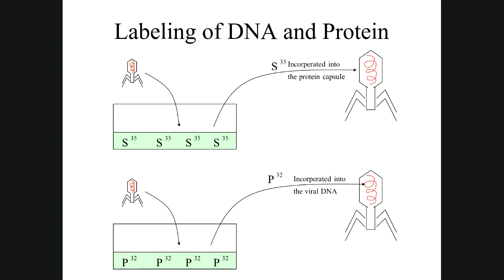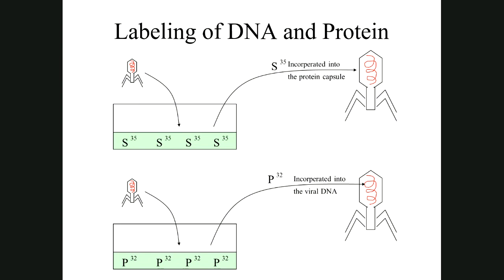Now what Hershey and Chase did is basically in one room, they got these bacteriophages and they put them in a medium that had an isotope of sulfur in it and bacteria. The virus infected the bacteria. The bacteria were turned into virus factories, and they made, you see at the upper right, new viruses, and it says the isotope of sulfur was incorporated into the protein capsule on the outside, the shell of this virus.